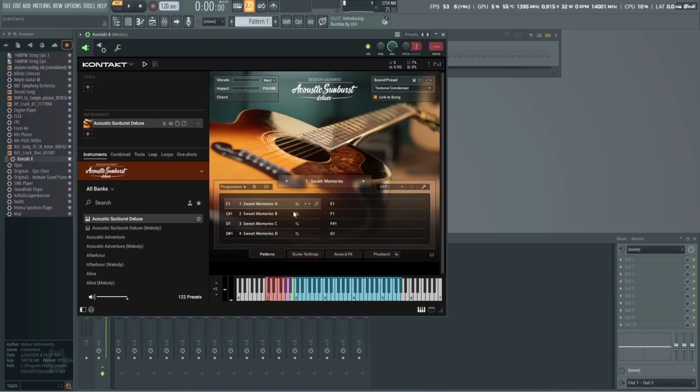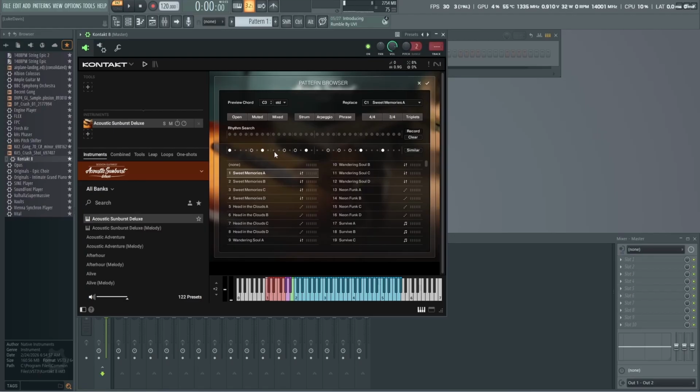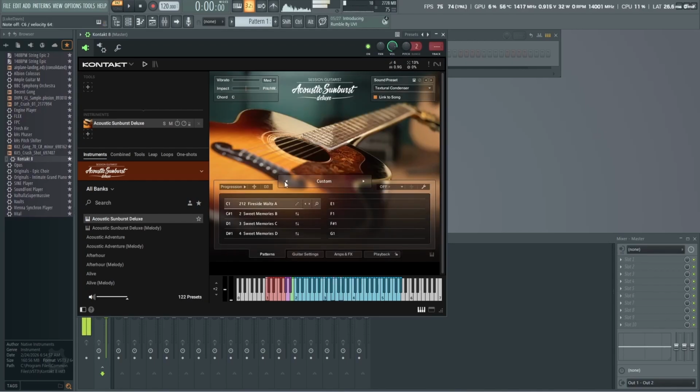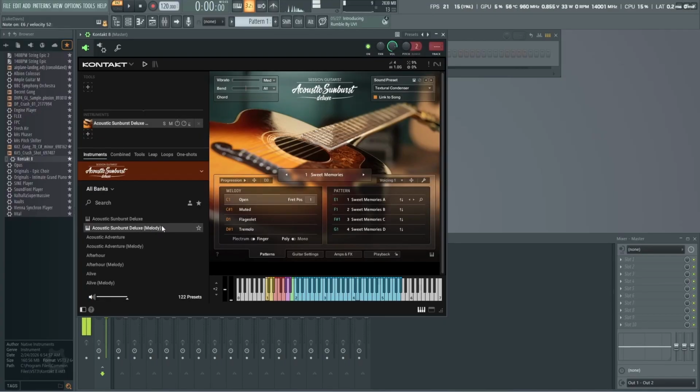Of course, they've got different patterns that you can use here. You can kind of create your own patterns too, I think, with a rhythm search. So you could do just the most basic sort of rhythm. Sounds something like this, maybe. So they've got that, which is also pretty cool, I would say. It can definitely be useful. Also, they let you play it much more in a melody style.